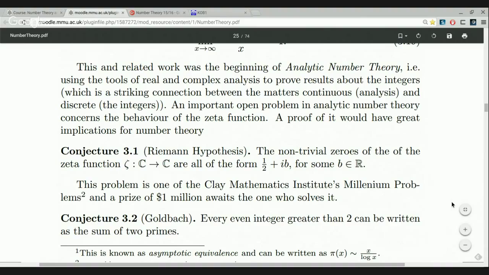That's a conjecture that all the non-trivial zeros, the interesting zeros of the zeta function, are located along this line. There are other zeros which are easily understood. Again, this is a conjecture. We don't have a proof of it yet. But there's lots of evidence being accumulated for it in the form of computer search, searching for zeros of the function and confirming that yes, they are lying on this line.